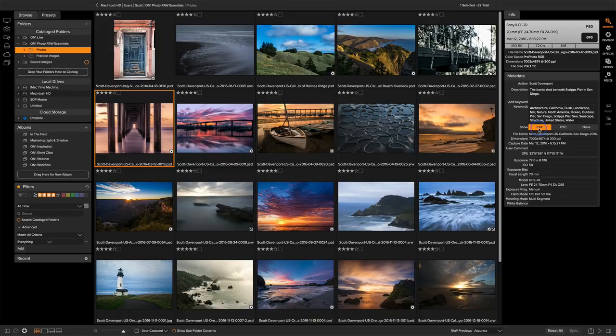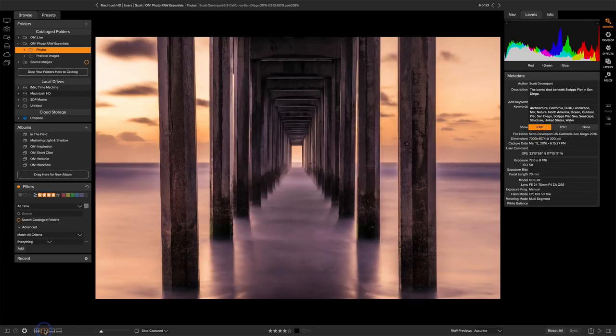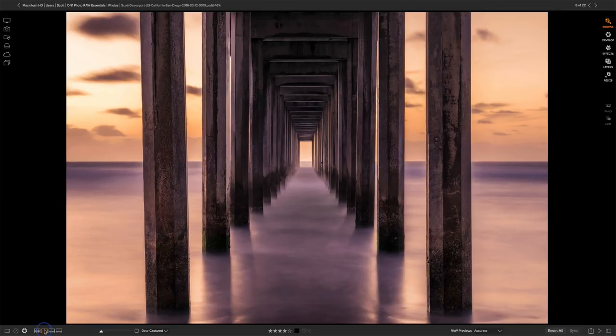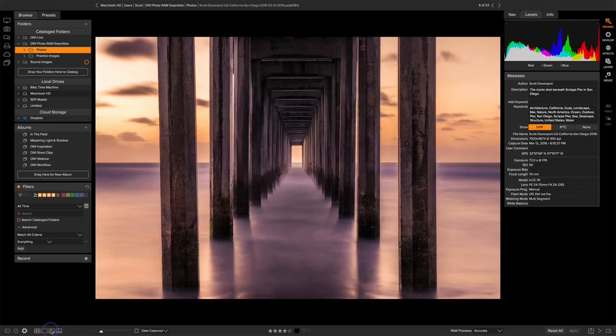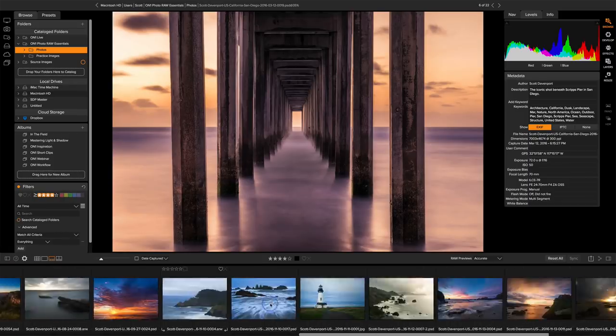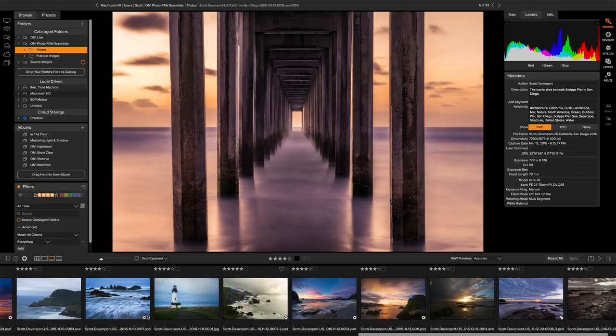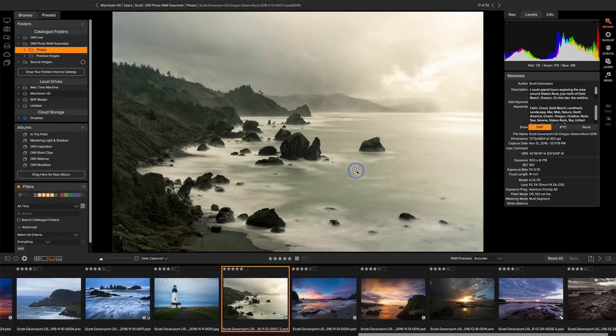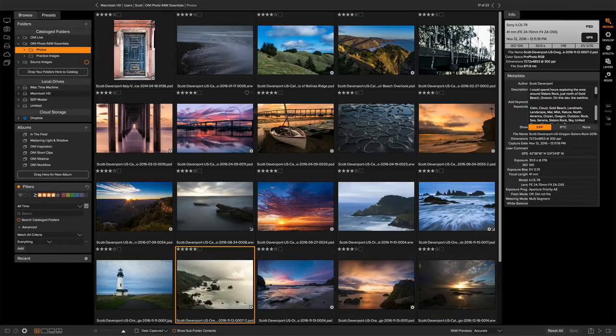Now, so far, all we've been looking at is the grid view. Well, we have other views. We have a full photo view where I just see the large preview, and this is where I'll often use the tab key so I can see just my photo nice and large without the distractions of the sidebars. We have the film strip mode, so you can scrub left to right looking for your photos and pick any one of them and see the larger view here. And of course, grid, which we were familiar with from the beginning.